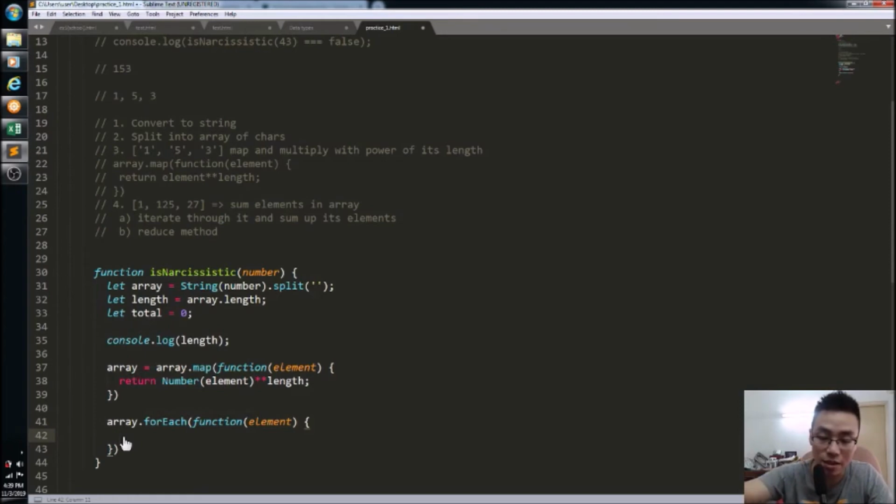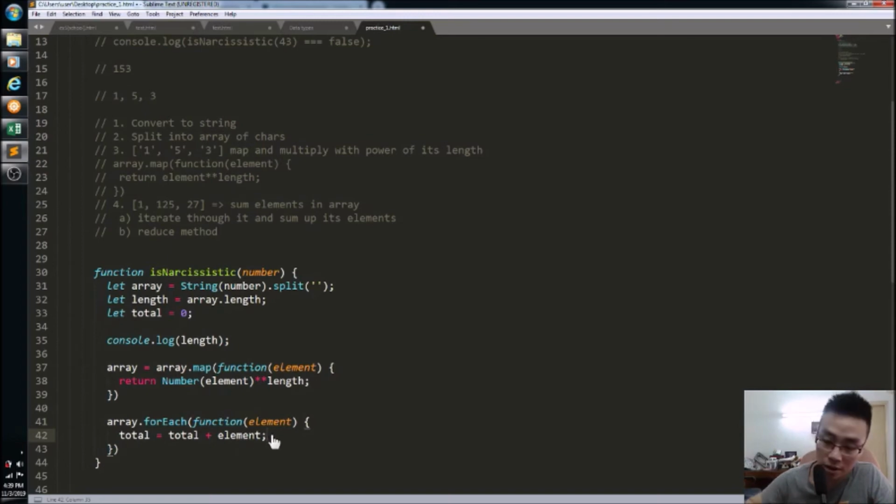So what I mean by that is total equals total plus element. So every time it goes around, it takes total, so 0 plus element, so 0 plus 1 becomes total, and the next round, 125, it'll be 1 plus 125 equals 126, and it goes on.